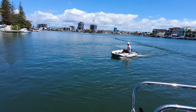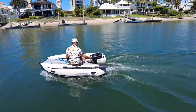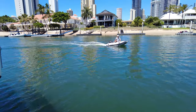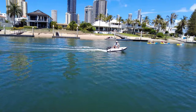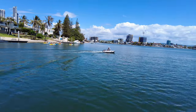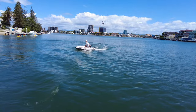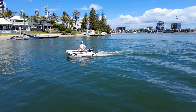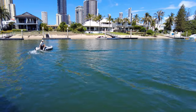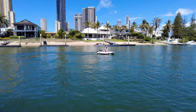Just a quick voiceover while we're out on the boat — this is probably how we use it most of the time. That's a 2.3 horsepower Mercury on the back just puttering around. It does take up to 8 horsepower which would get you on the plane, but my little Mercury does not. You can see that's probably close to flat out with the nose lifted up. The TakaCat 260 has a 1.5 metre beam and comfortably fits 3 adults. Just turning around to go through some wake — absolutely fine, no water came through. With that open design water flows straight through if you hit any chop or wake, which does mean you might need a dry bag if you're picking up groceries.